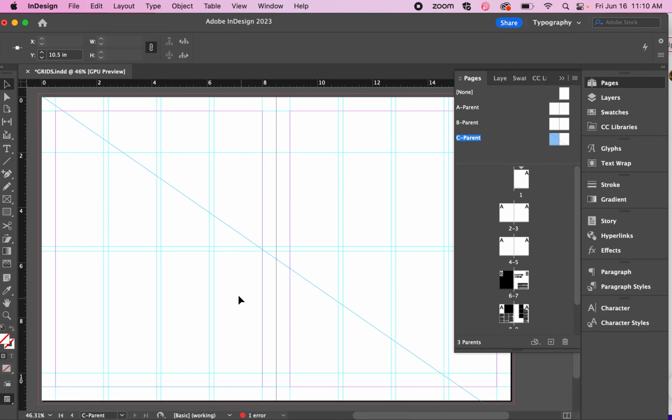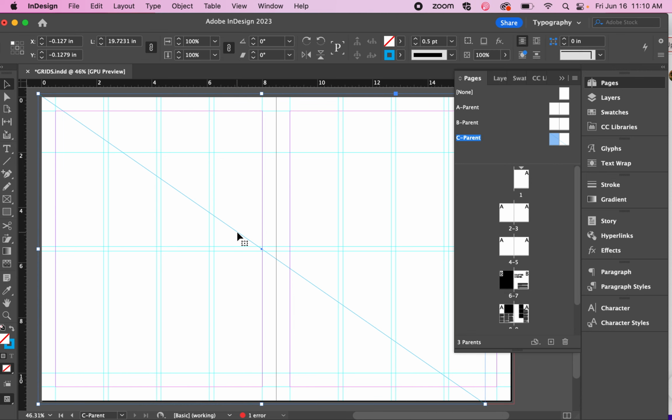Let me make sure I got this all covered. One other thing that I added in here was an angle grid line. There are all types of grids. There's a book called Making and Breaking the Grid that is really wonderful. It's huge, and it goes into all the different types of grids. There's modular grids, angular grids, and then how to use them and break them. So if you're interested in learning more about that, I would recommend getting that book.